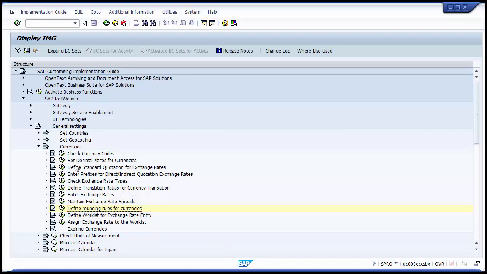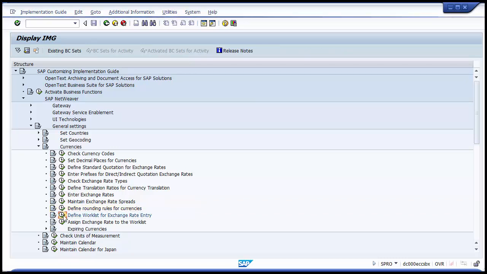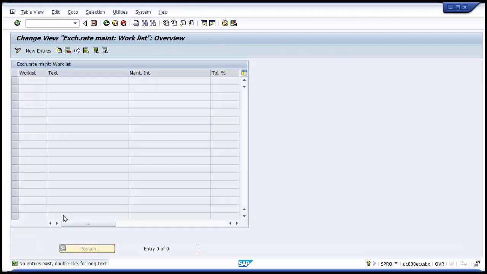As you can see, the path is similar. You need to go to SAP NetWeaver, then general settings, currencies, and within that you will find define work list for exchange rate entry. Now if we execute this step, it will take you to the next screen, as you can see on the screen. The screen is blank as of now.